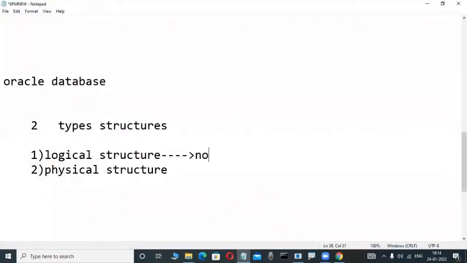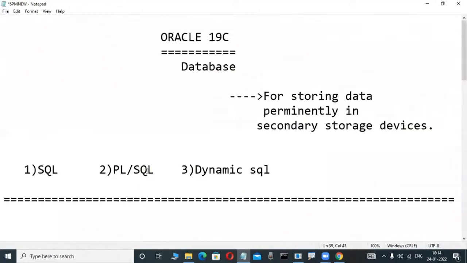in the operating system. A structure not visible in the OS is called a logical structure. A physical structure means whenever we install Oracle, SQL Server, DB2 software, automatically three physical files are created. I told you in the previous classes. That's why a structure which is visible in the operating system is also called a physical structure. These are all things I told in the previous class.